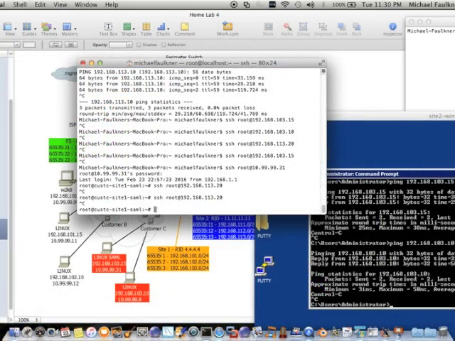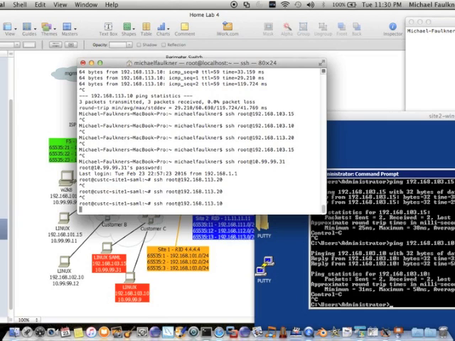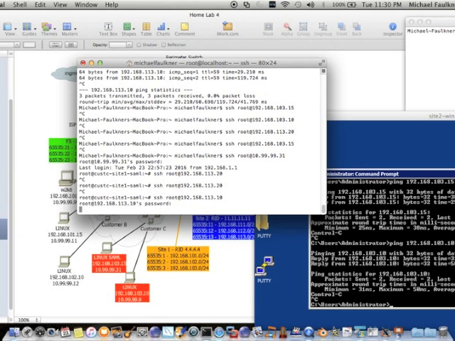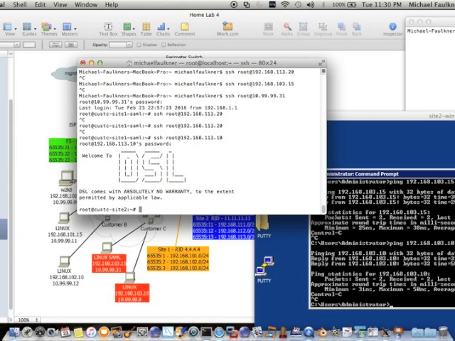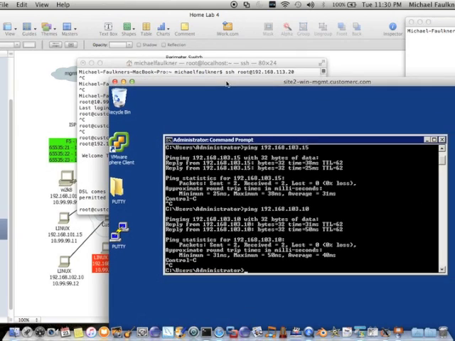I just failed to get onto .20, but I just realised that .20 is a Windows box, so I can't SSH to a Windows box. I can RDP but not SSH. So I'm going onto the Linux box. This is going to the Linux box on the untrusted network from the Linux box on the trusted network. I'm just logging on now. And there you go, I'm on. So I am on the Linux box on the untrusted network from the trusted network.